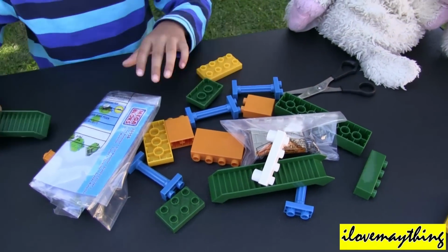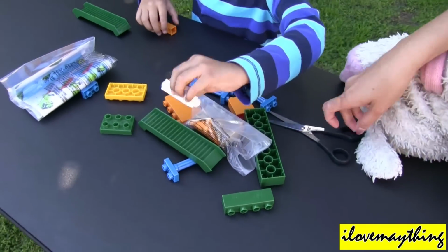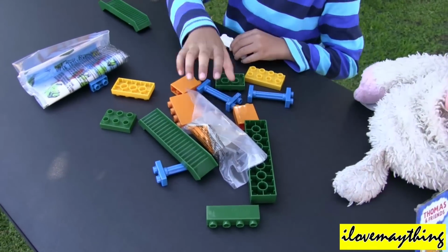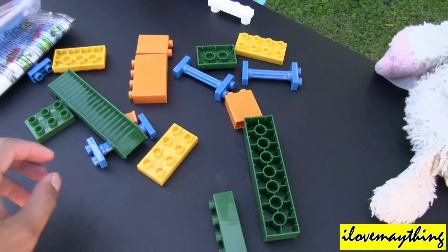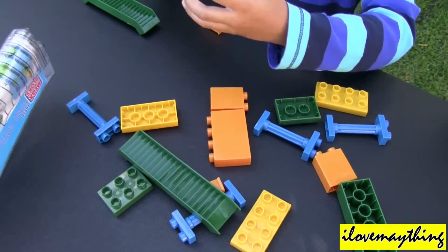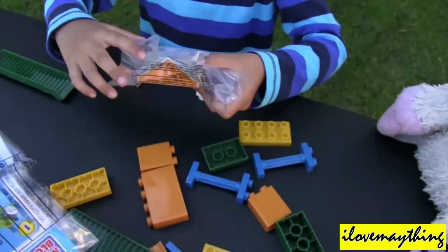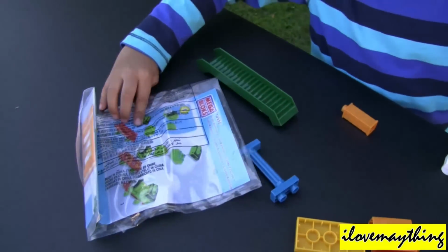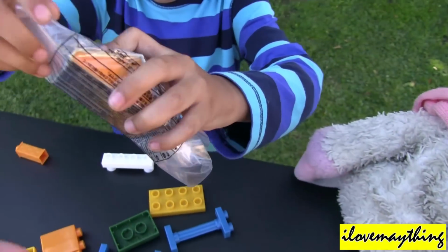Do you know how to assemble it, Hulyan? See, there's a lot of parts. There's a lot of Mega Bloks, so you have to know how to assemble it. Look at this. I think you need to follow the instruction paper, Hulyan. Look. Here. You need to open it. This thing. That's the roof.